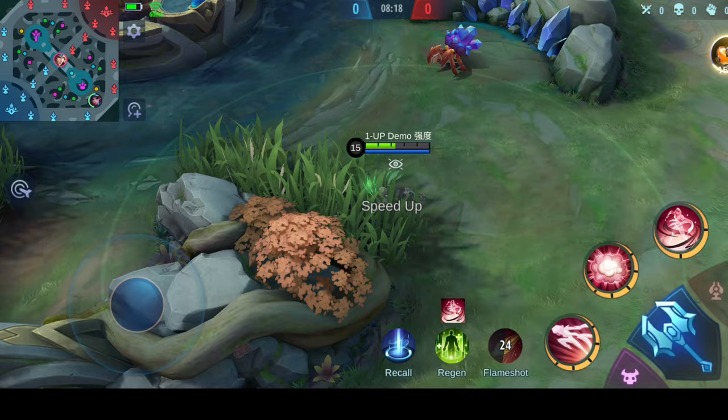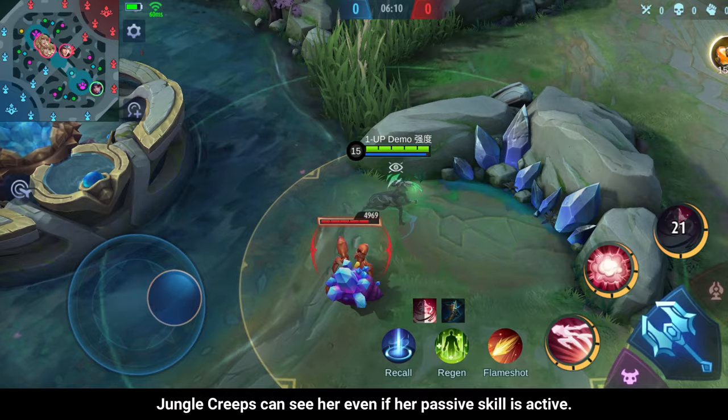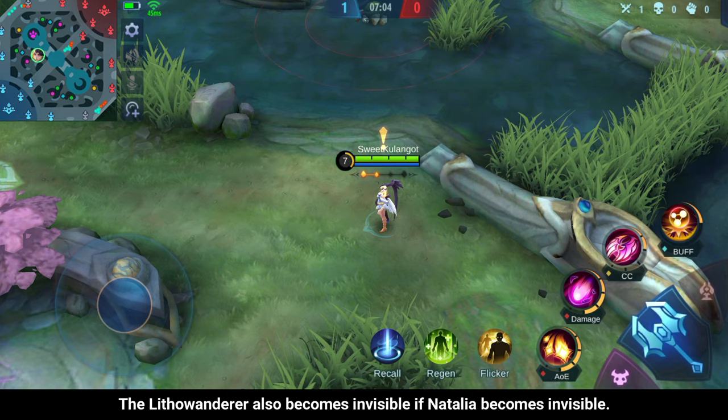And also remember that the invisibility does not deactivate if she uses regen or even if she uses a spell. Jungle creeps can see her even if her passive skill is active. The Lethal Wanderer also becomes invisible if Natalia becomes invisible.